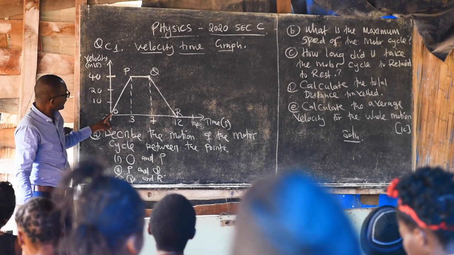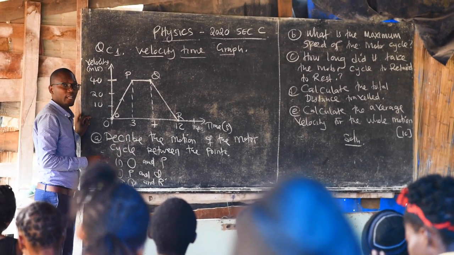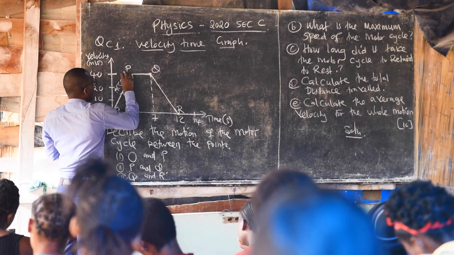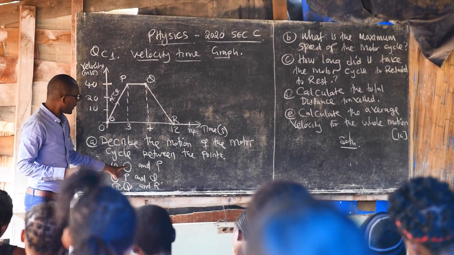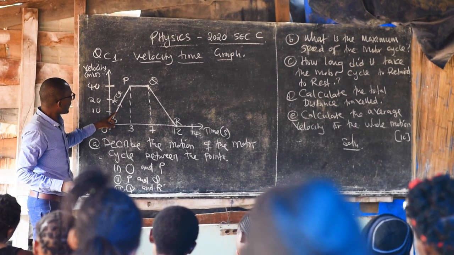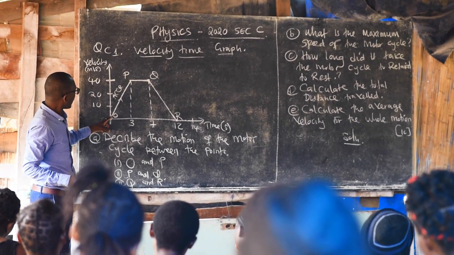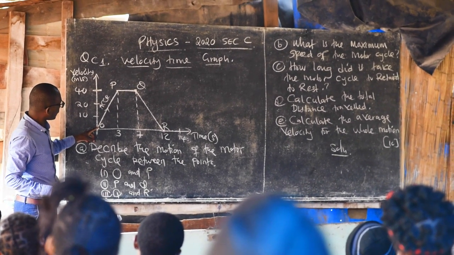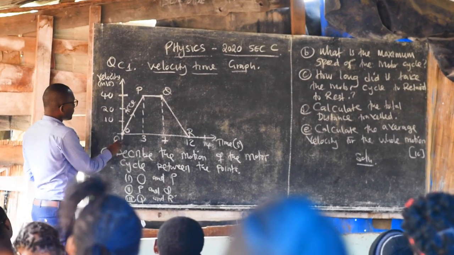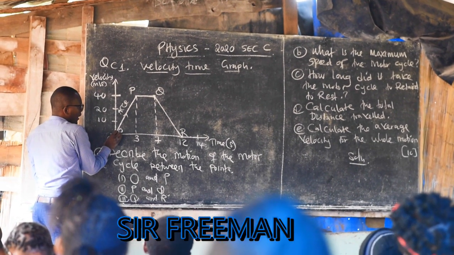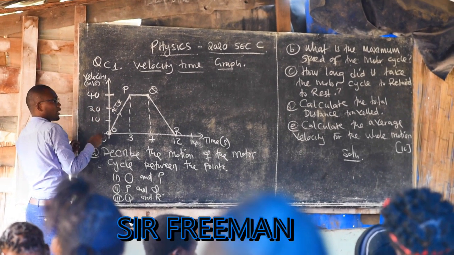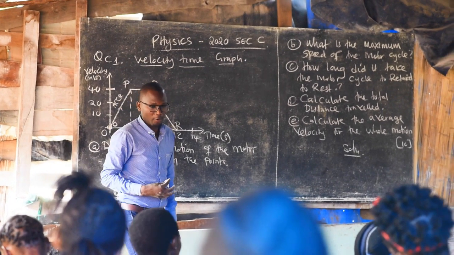Meaning, when the vehicle is moving in this direction, this is a direction for acceleration. Are we okay? So, when we are describing O and P, we shall say the motor vehicle moved with a change of speed from 0 to what? To 40 meters per second. Are we understanding? So it moved from rest to a speed of how much? 40 meters per second, meaning that it accelerated.